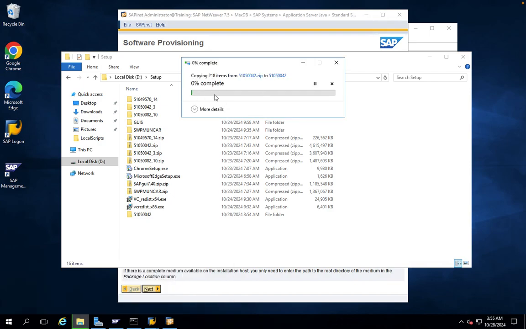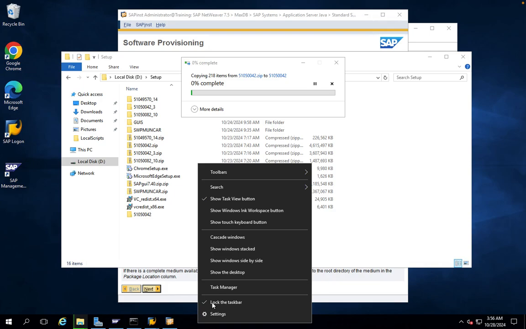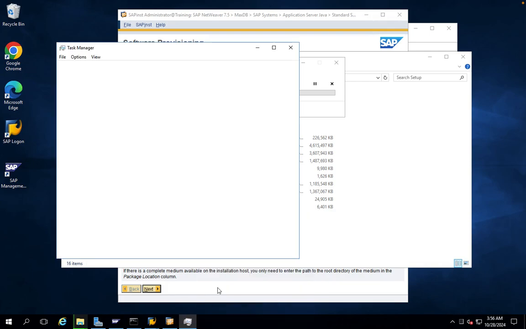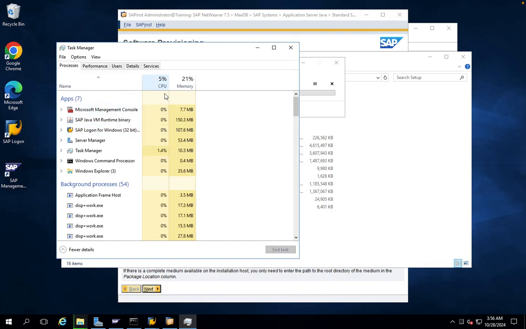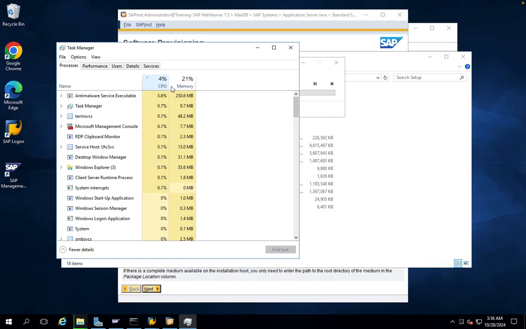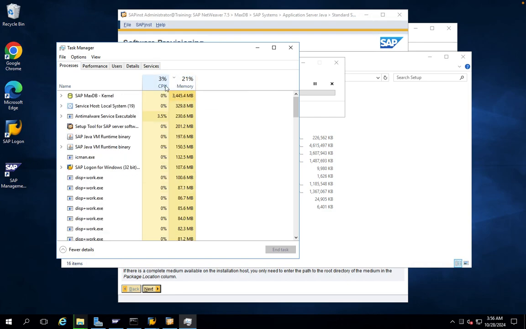This is not a very fast process; it will take some time because there are millions of files. The processing speed is good, there is no problem there. The problem is the sheer number of files, because CPU utilization is only 5% and we have enough memory.